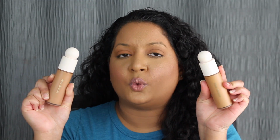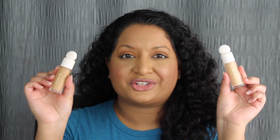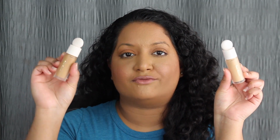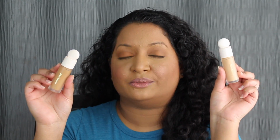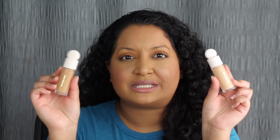400W is a little bit too orange for me, but I can make it work. The 2 concealer shades I purchased were in the shade 290N and 410N. 410N was a little bit too dark for me and 290N was way too light. Mixing these two together, it wasn't my perfect concealer. The 2 foundations that don't match me, I will be gifting them to a friend. Same thing with the concealers.